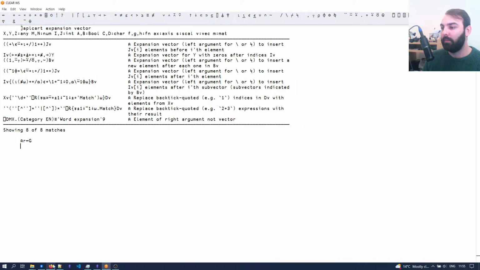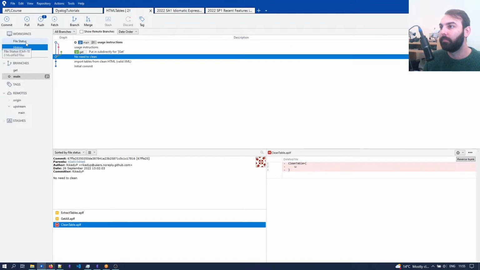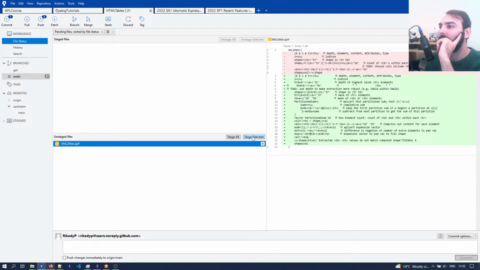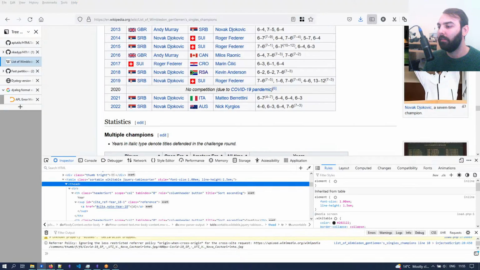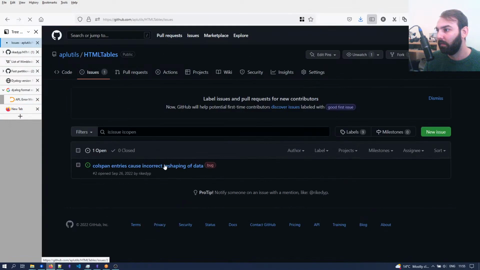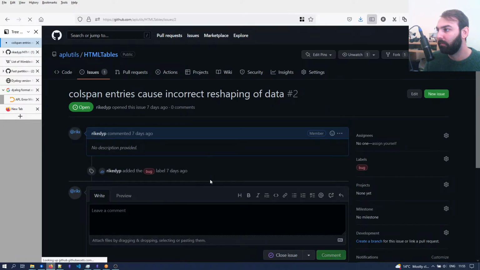Right, so I meant to fork this, but it doesn't matter. This is fixing a bug, which is in here. Fix number 2.